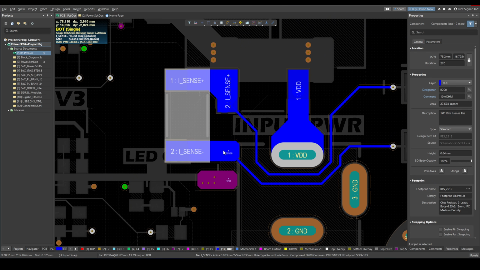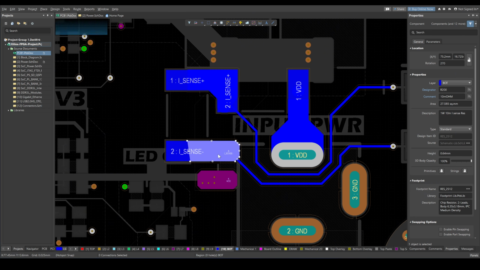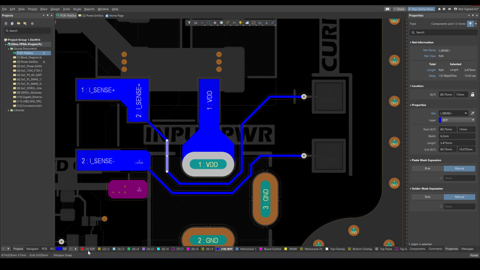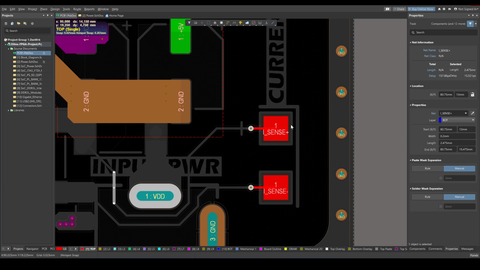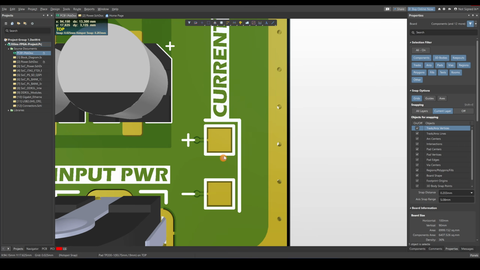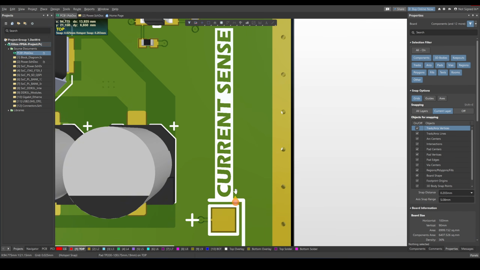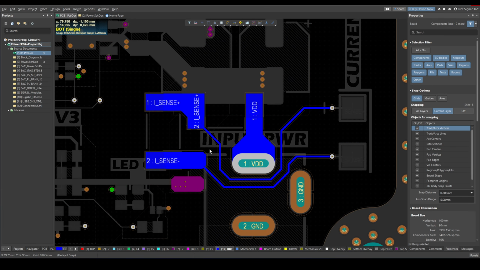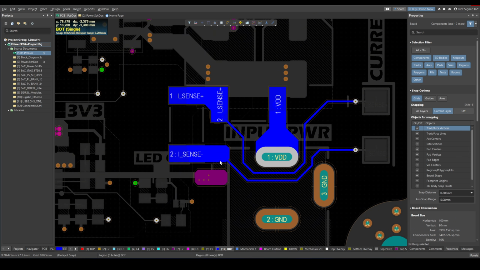Now, from the current sense resistor, the layout splits into two different purposes. The main power path continues forward, still using white copper, but at the same time we branch off with thin traces that go to the current sense test pads. These thin traces are intentional. Since these are just measurement lines, there's essentially no current flowing through them. Making them wide would not add any benefit, and keeping them thin actually helps visually separate measurement paths from power paths in the layout. Also, by routing them in parallel from each side of the resistor, we get a proper differential measurement across the resistor, which improves accuracy when probing.